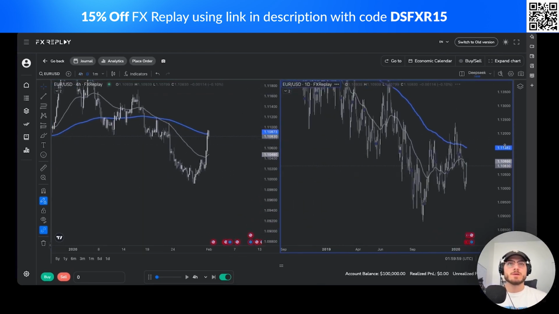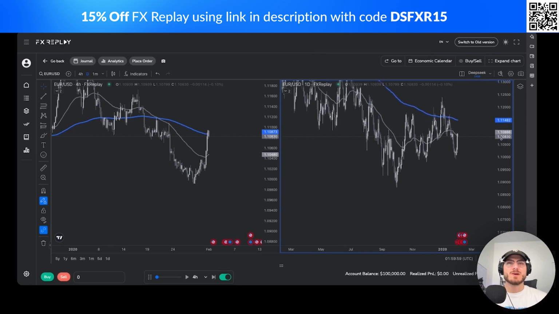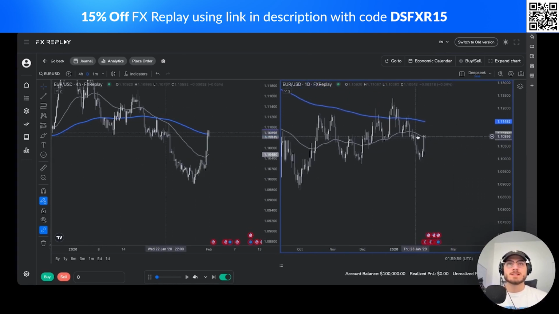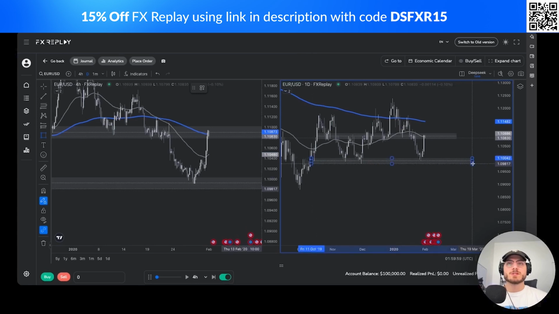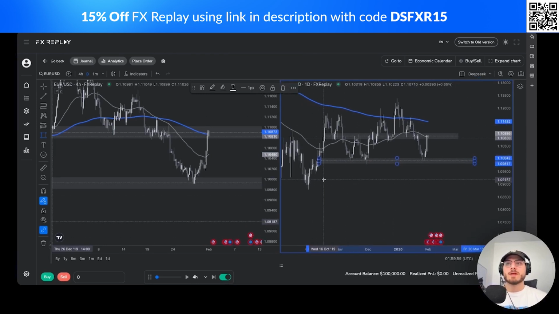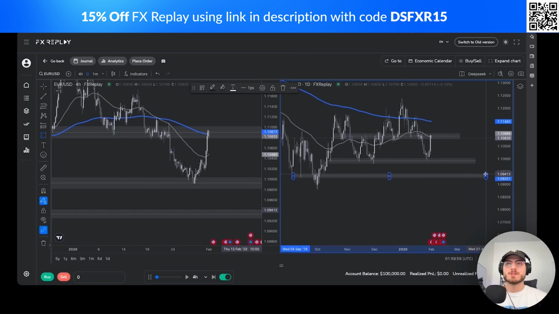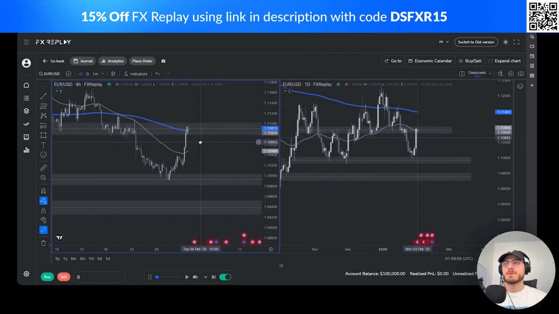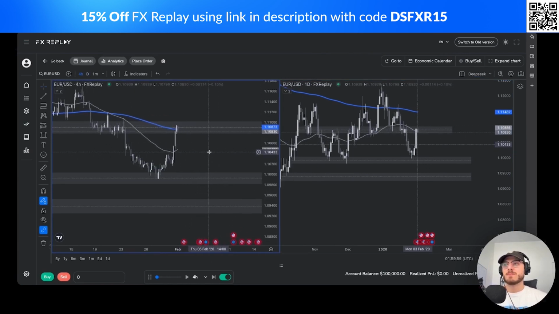We are currently in a bearish trend. We can see that by being below the 200 EMA right here. And actually we're right at and testing the 50 EMA. So what I can do is set up some support and resistance levels here. We can see that we're currently right at one, right at this level. We have another support and resistance level right here, and maybe we have some level in and around down here. So let's look at just targeting down right here. We're at that 50 level, it's really good. Now we just have to wait for our 50 EMA on the 4 hour to break.